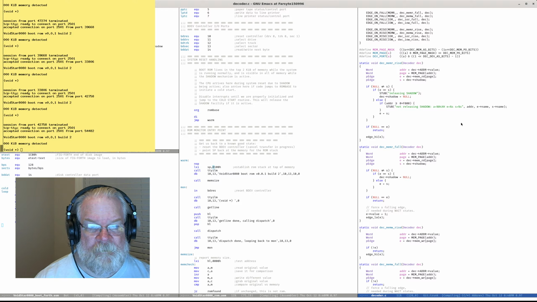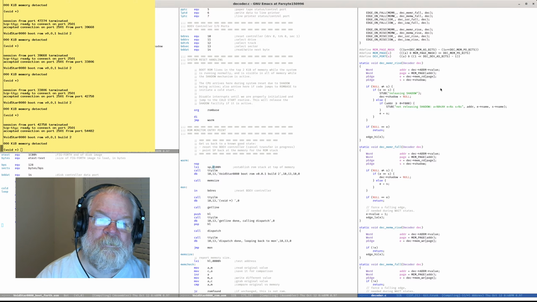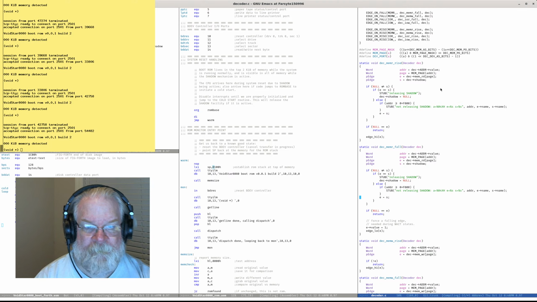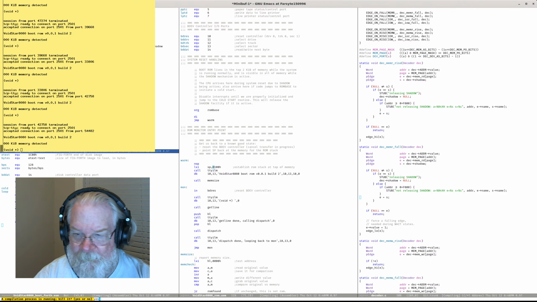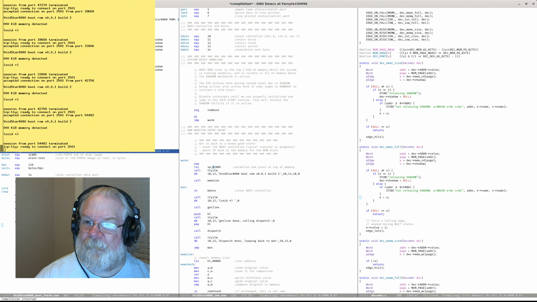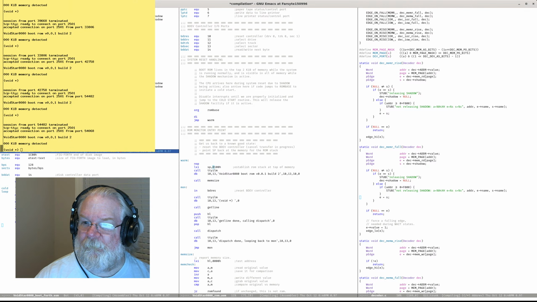Wait a minute. Oh, I'm stupid. There are two places where we check this logic. We check it on memr fall and on memr rise. Yep. And we do see indeed that we are releasing shadow during memr fall.